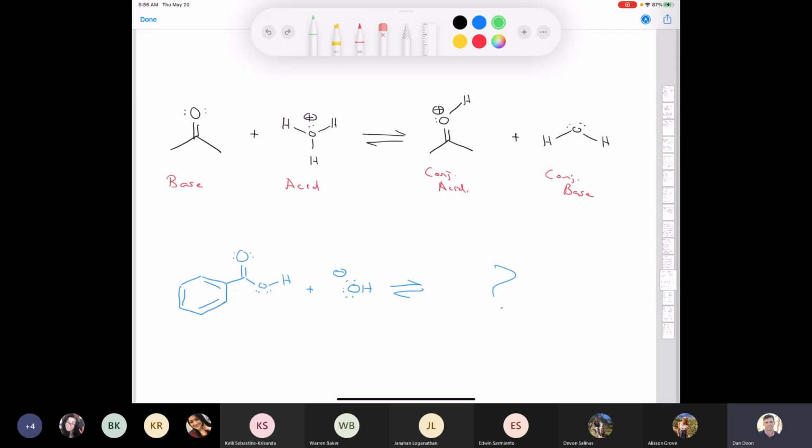So let's start by drawing a curved arrow. If we're making a bond between the oxygen and a proton, I'm going to need a pair of electrons from the oxygen, and I'm going to take that proton. Now, if my oxygen over here has 2 lone pairs, but here it only has 1, where did that other lone pair come from? It came from this bond being broken and the pair of electrons going on the oxygen.